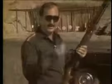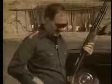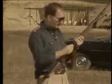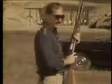Now we're going to try 1 ounce rifled slug. I'm going to fire two shots just to make it less of a random occurrence, and we'll try that door again. Okay, we fired that 12-gauge rifled slug, fired two shots into the car door, but they were a little too close together. And I'm afraid we're going to get confusing results. So I'm going to try it again.